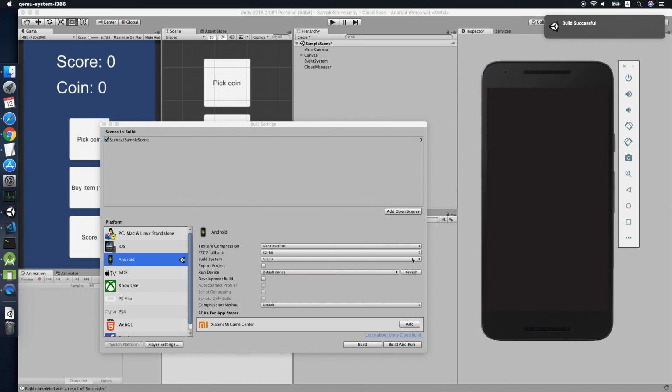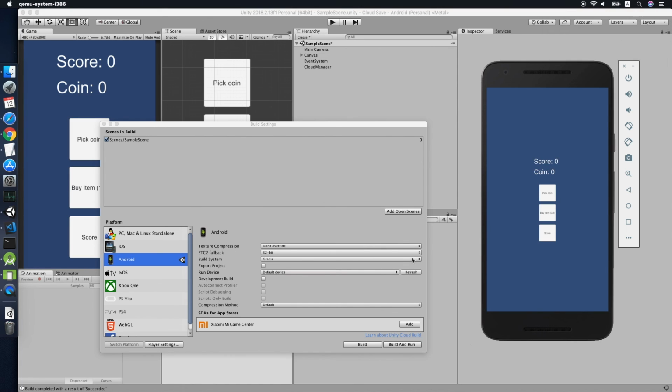Okay, now let's see. We wait for it. Yep, logged into Google Play service successfully. As you can see, the data loaded successfully also.